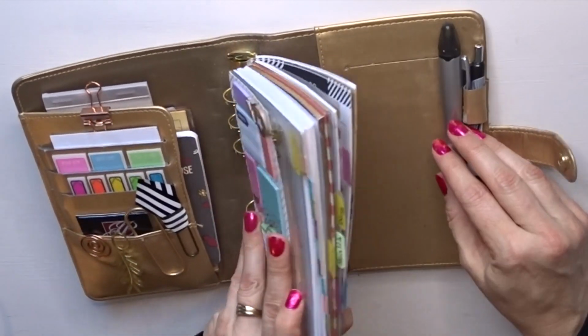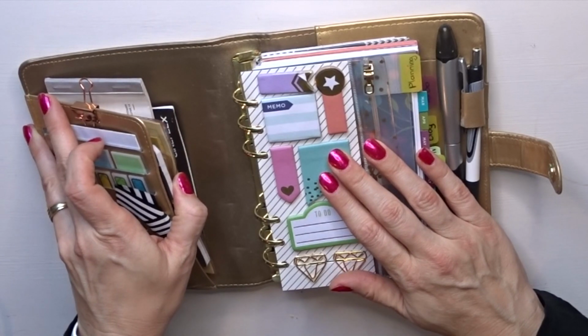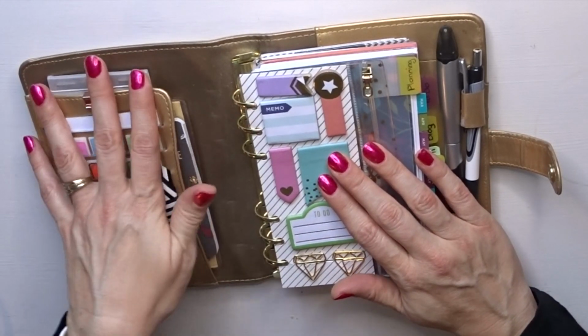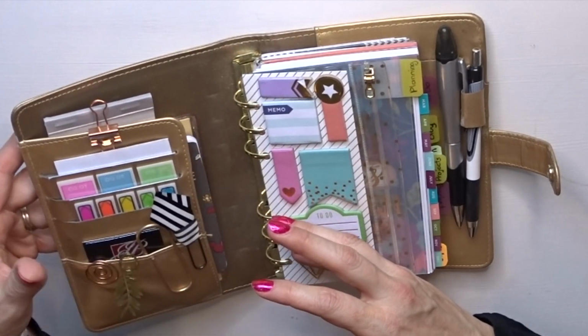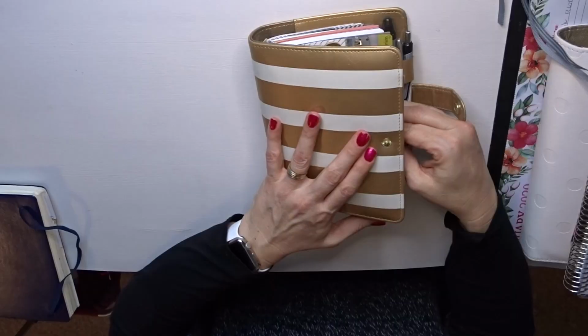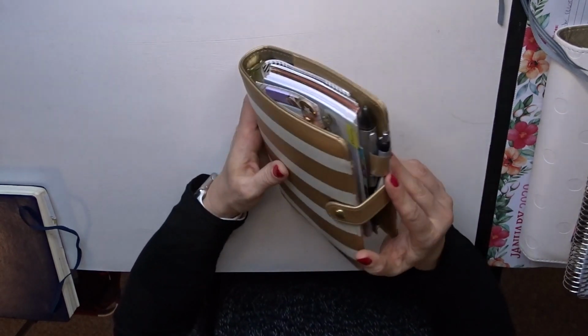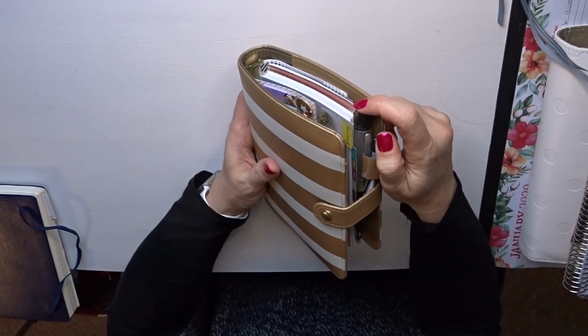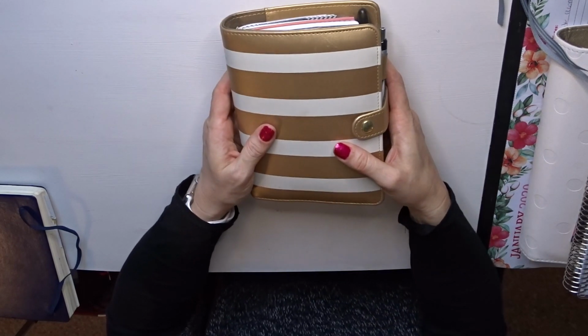So this, like I said, goes in my purse. I just have my kids' immunization records here and another notepad if I need it for anything, my husband's business cards. Just like I said, this one goes right into my purse. I have 2 pens. This one has a highlighter on it and just a regular pen.